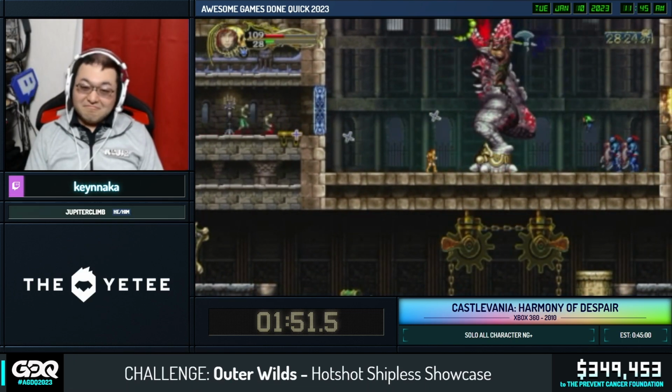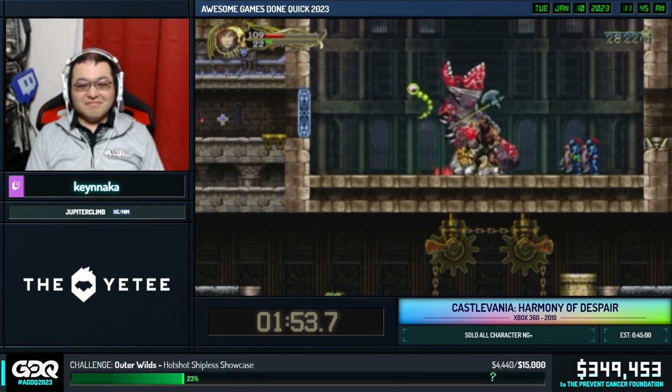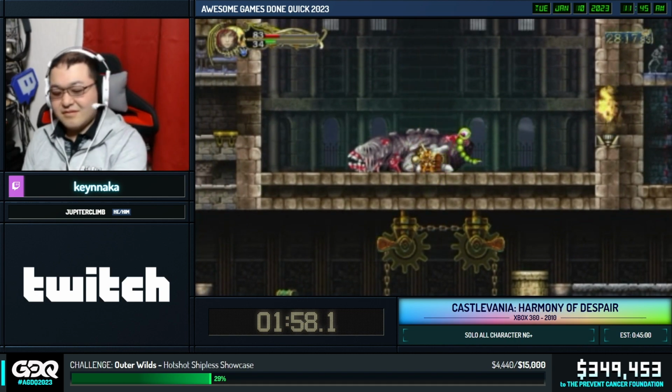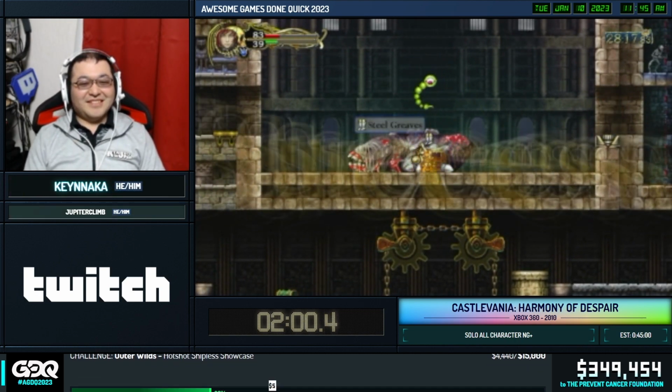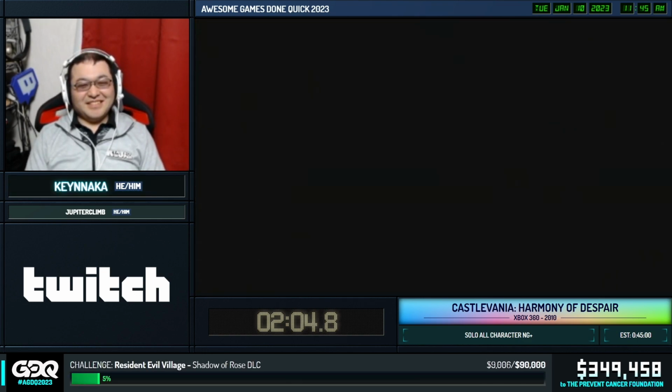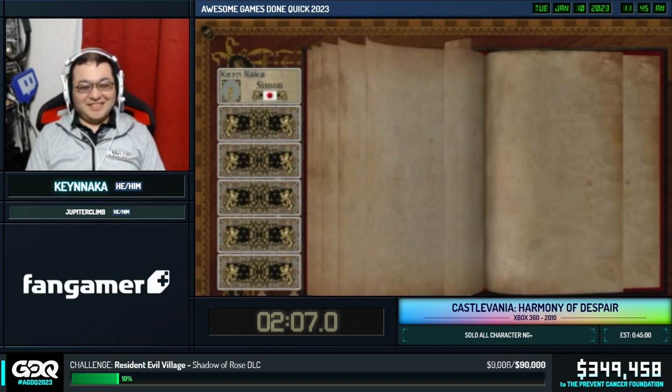Throwing a lot of retro crosses and retro holy water, and that's it. Clean finish. What do we have here? Steel Greaves. One of the cool things about this game is that every time you defeat a boss, you get a gold chest. And the items are different every time you win.